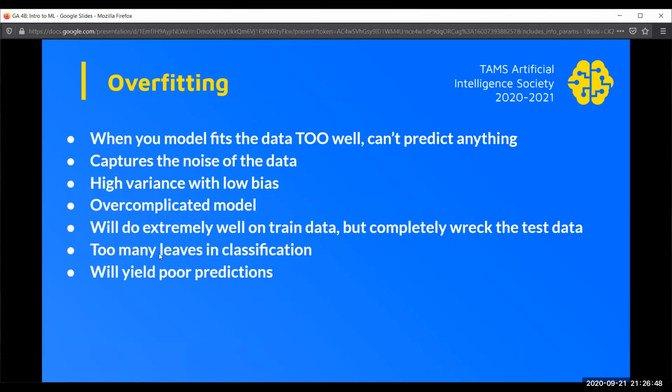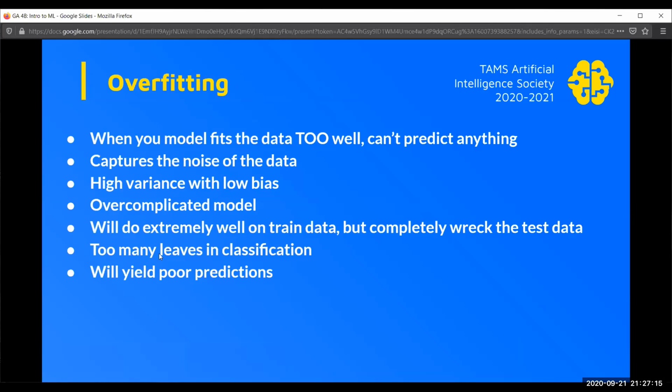High variance: variance is the difference in error with your training data versus your testing data. So basically, it does very well on training data, and then it does terribly on the testing data because it's overfit to the training data, and that's high variance because the difference in the two errors or the two predictions is pretty high. And low bias.